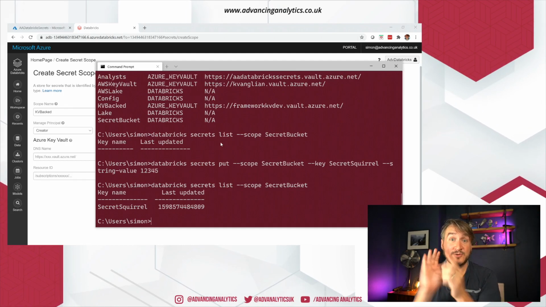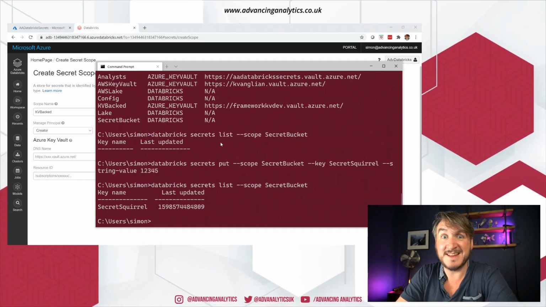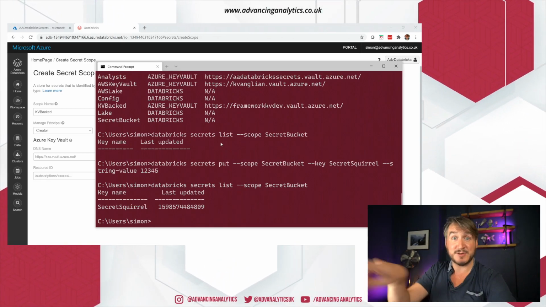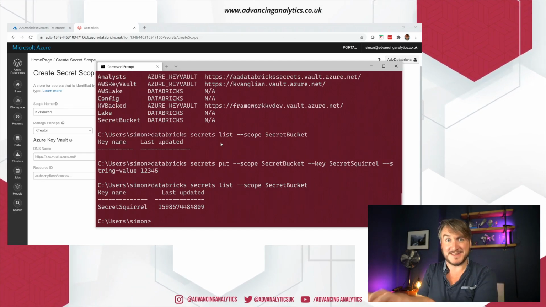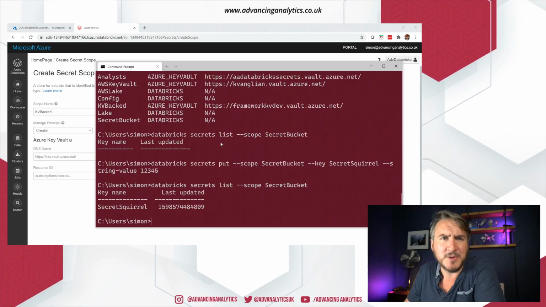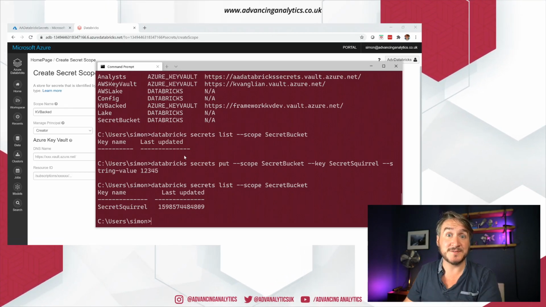So Databricks backed, you create them, you maintain them, and you do everything inside the CLI. Can't really get to it aside from in the CLI and the API. There's no thing inside the Databricks workspace to go and create and manage secrets and do all that kind of stuff. It's a CLI job. So that's a bit weird, but again, if you get used to it, when you use them, super, super useful.